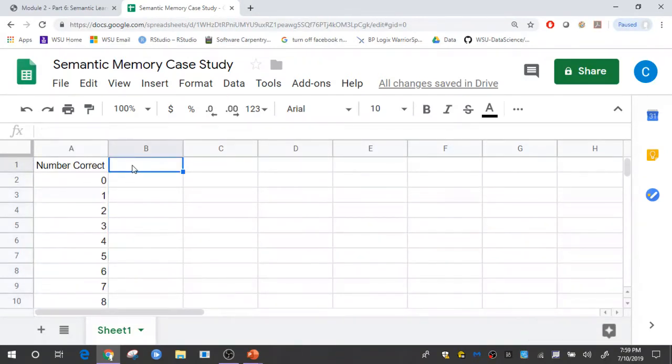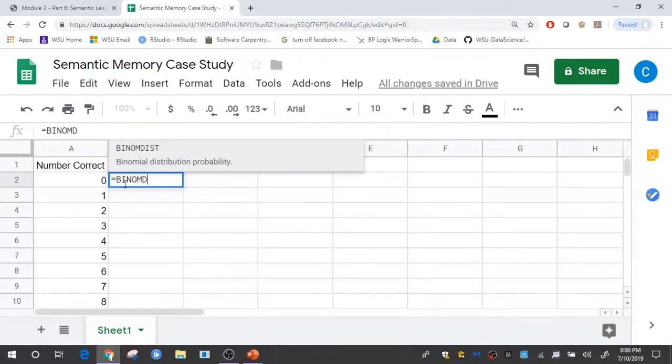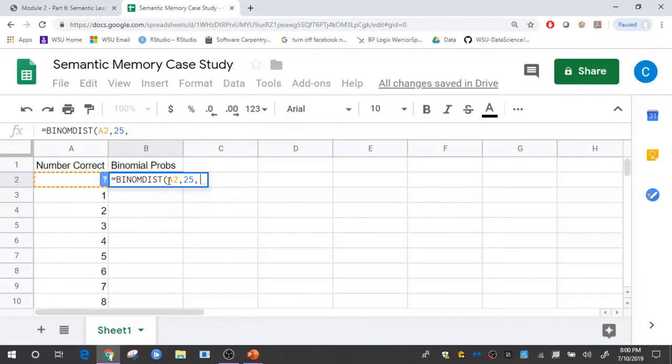And then I also need the binomial probabilities. So I need the binomial probabilities for each one of those outcomes. So here I can just type equal binom dist. I need the parentheses, so make sure to include the equal. I need the parentheses there. And then it's A2. It's the number of trials, which is 25.